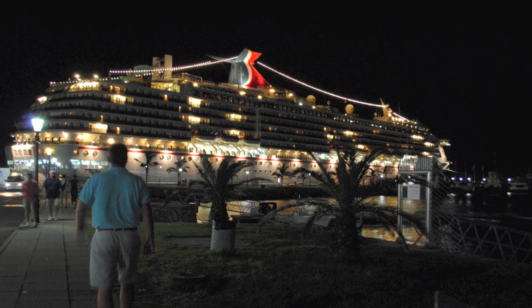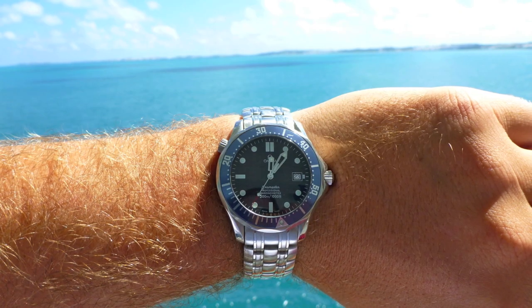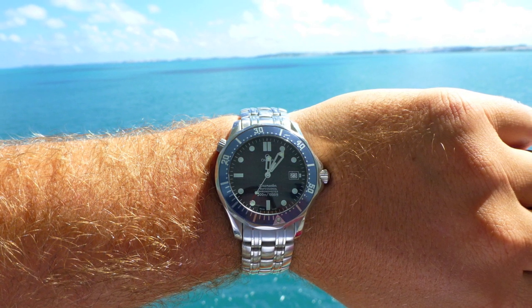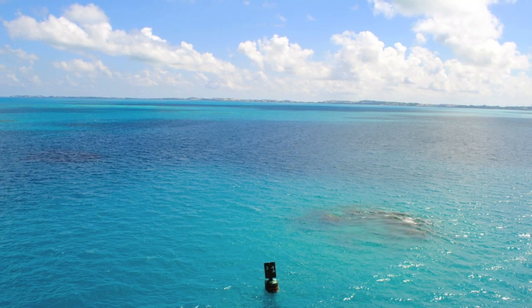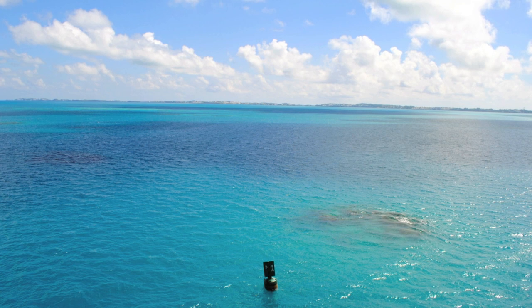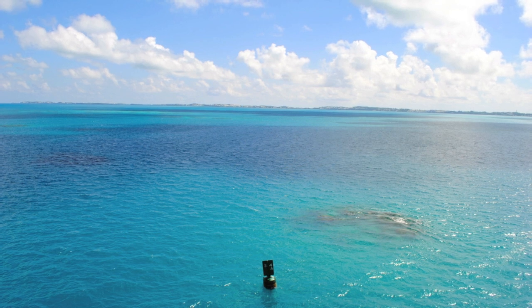Here I am walking back to the Carnival Pride all lit up at night — it's a really cool sight. Unfortunately we had to pull out; you can see Bermuda in the distance as we left. The view from our balcony showed everyone standing watching, like 'oh no, we have to leave.' Everyone was upset. I highly recommend this cruise. It's more of an adult crowd — not ideal if you're looking for a younger vibe — but it's very nice, very affordable, and I would definitely do the Carnival Pride out of Baltimore to Bermuda again. Thanks for tuning in!